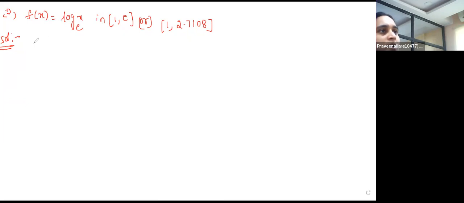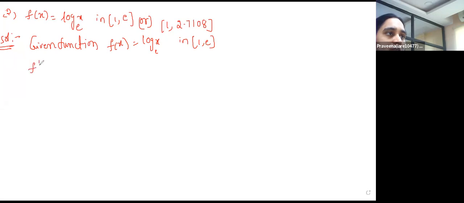Then whether it is polynomial or not is not needed for us. Once the function's differentiation exists, then directly it is continuous, right? That is the given function f of x is equal to log x base e. If base e is not given, then what is the base there? It is 10, right? And first I'll start with verification of the differentiation. Log x has derivative 1 by x. Therefore, f of x is differentiable.